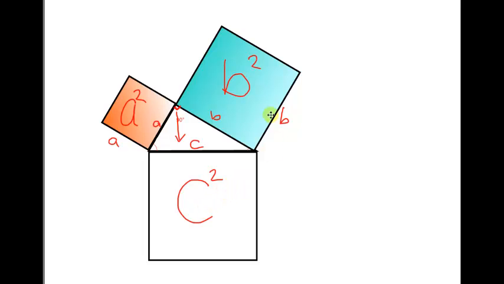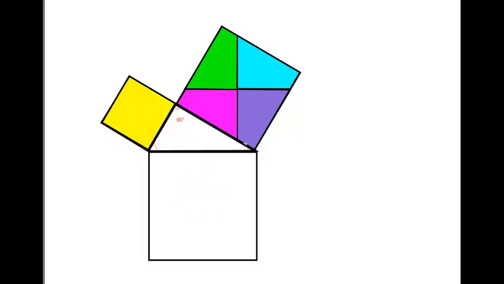Now that's not going to happen. I'm going to try to fit this in, but I'm going to have to chop it up into pieces, of course. So here's the way I've chopped it up. And just as a demo, I want to show you how these pieces all fit inside of C squared. So let's take our B squared, these little pieces here, and let's just move them down into our C squared. This is a little bit like a puzzle, but they should fit pretty nicely, give or take.